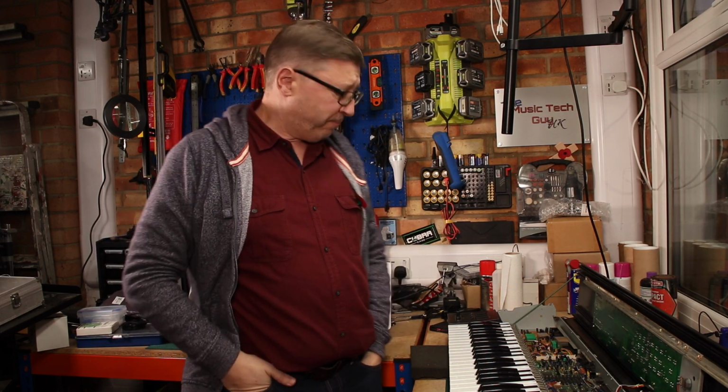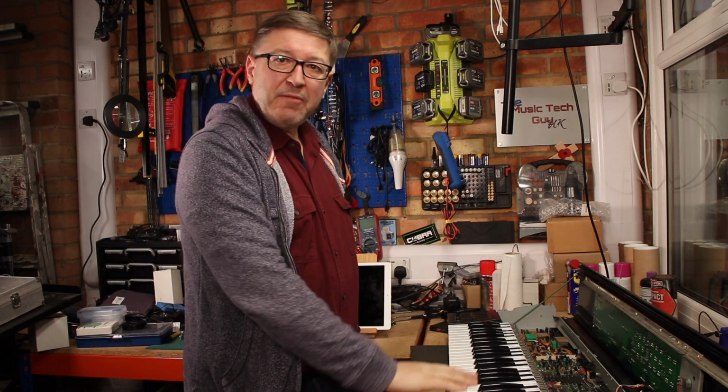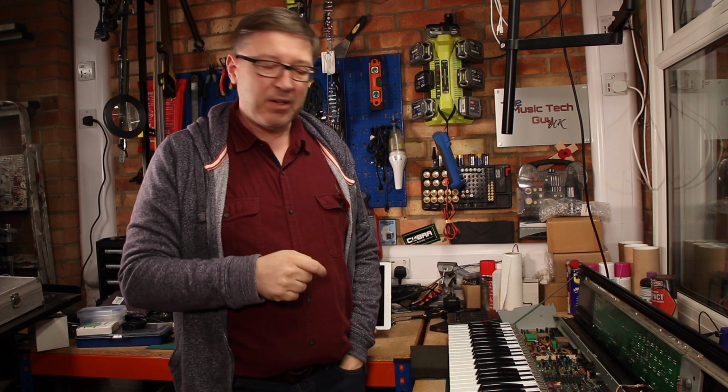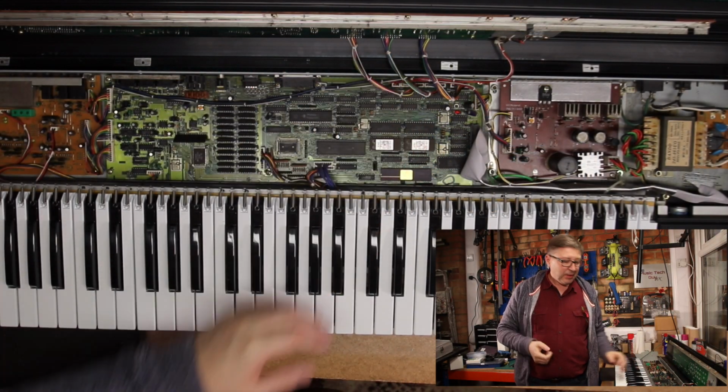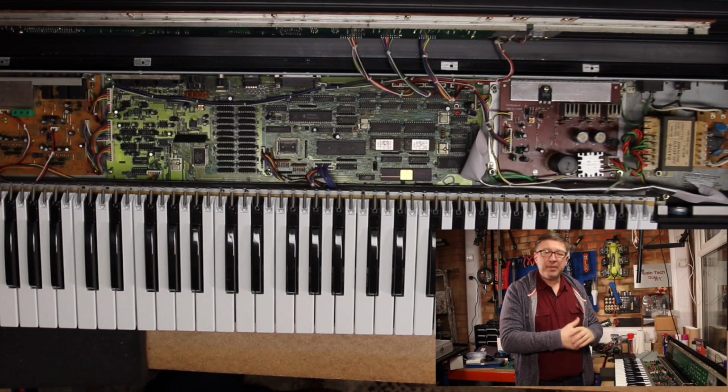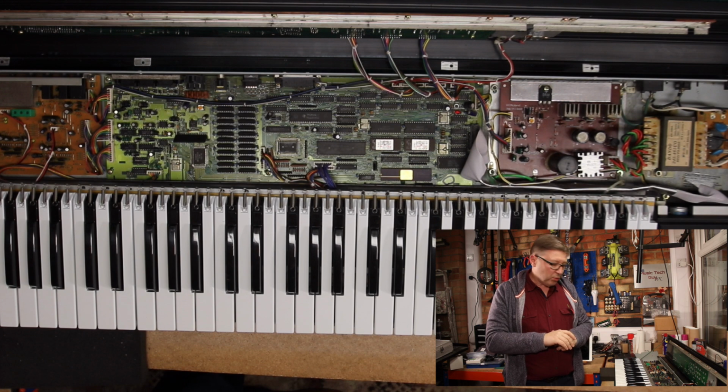Okay, sit rep. Keyboard has been rebuilt. And when I went to put it in, I realised it didn't fit. So I quickly went back and looked at my previous notes and realised that what I have to do is take the motherboard out, fit the keyboard underneath it, and then put the motherboard back in. So a little bit more work to do.